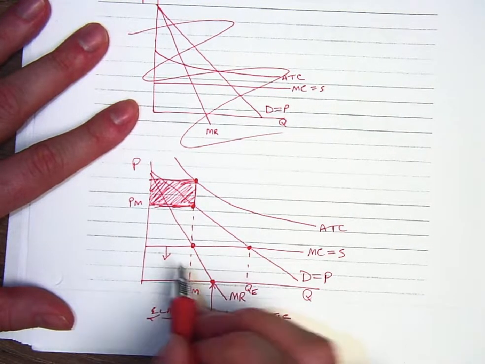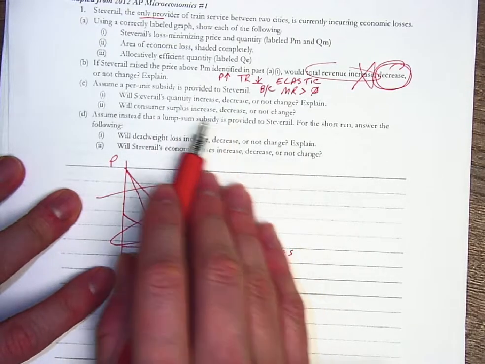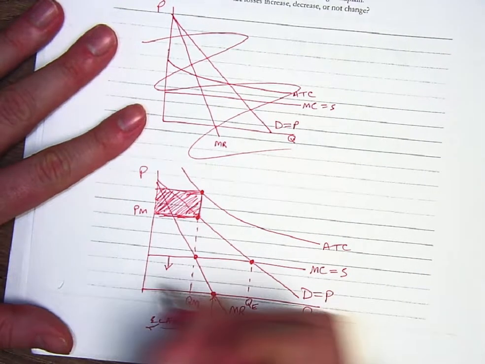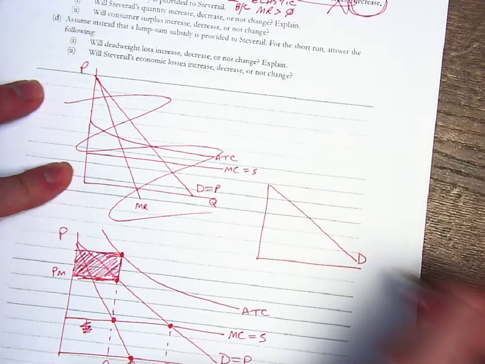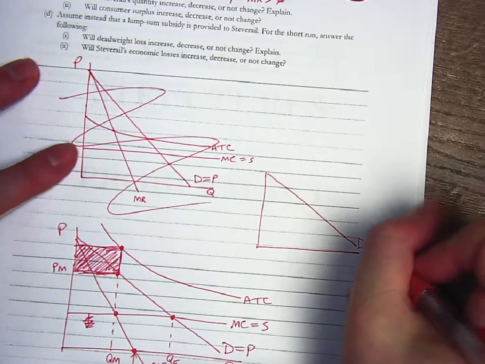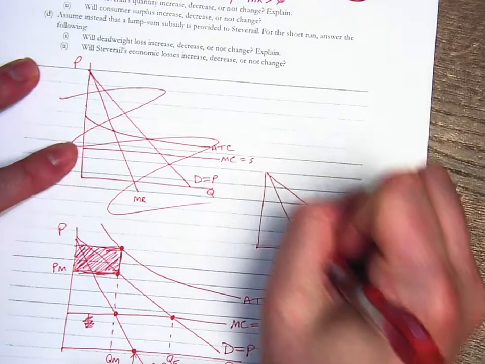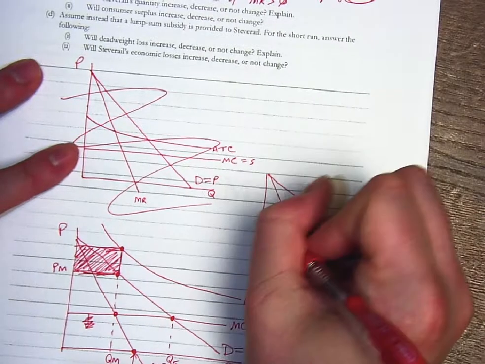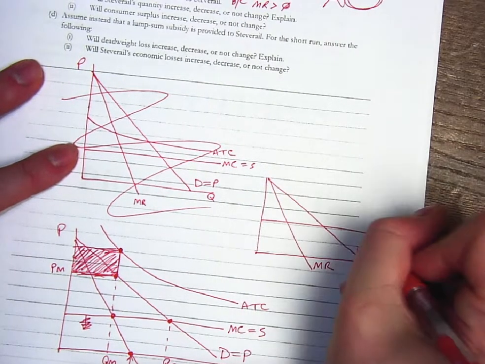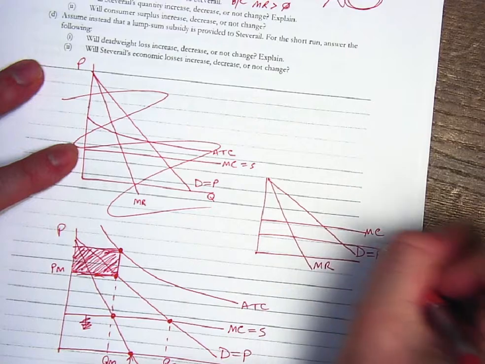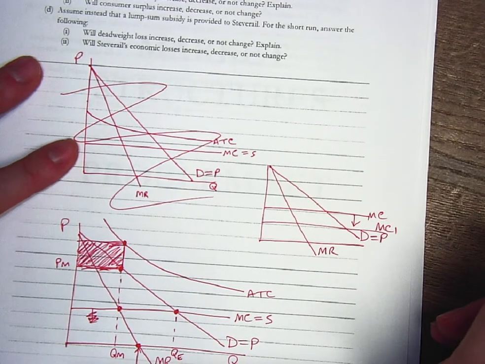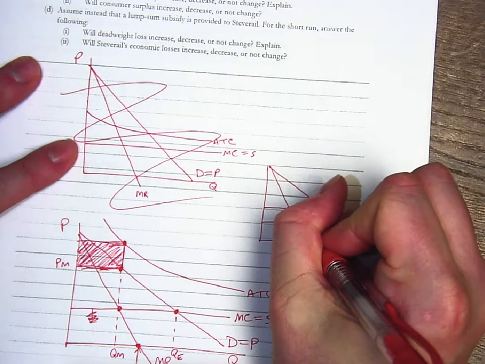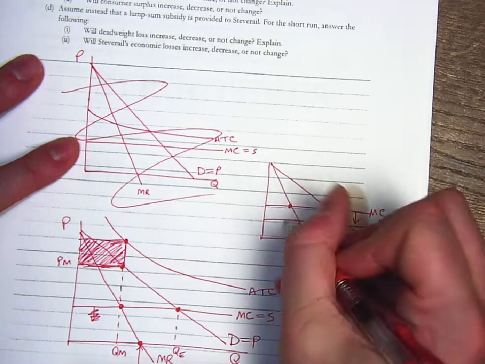Now, this doesn't want us to draw it on here, but we're going to go ahead and draw it. Maybe for your purposes, it might be better just to draw it off to the side, because when you're taking the AP test, you don't want to add more to the graph if they don't tell you to. So marginal revenue, and then this is the marginal cost, and that just lowers the marginal cost. Right? It lowers the cost of doing business. So we used to be at MR equals MC here, and now we're here.